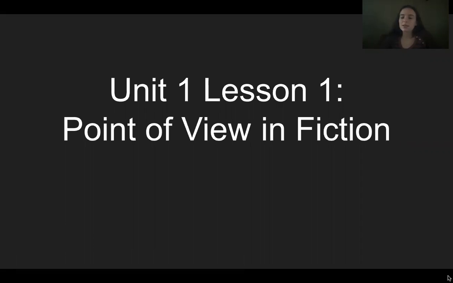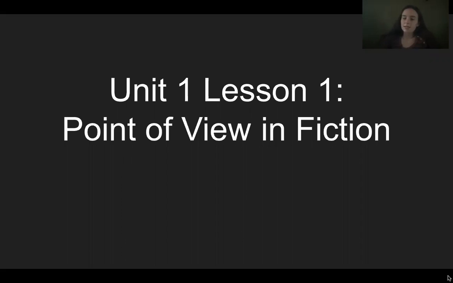And so because it is not limited by this need to be true that exists in nonfiction writing, authors can use a wide variety of techniques to make their writing more interesting, and they have a lot of creative liberty to make decisions about how they will tell a story. So one of the most basic decisions that a fiction author must make with their story is what point of view it will be told from and what perspective will be used to tell the story.